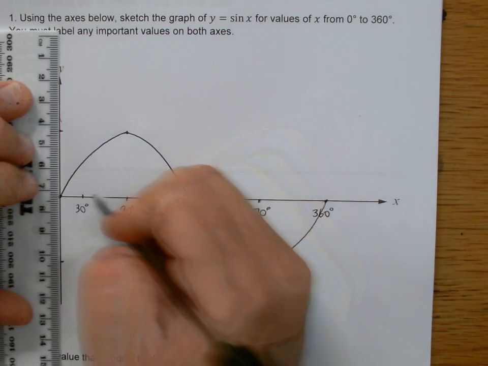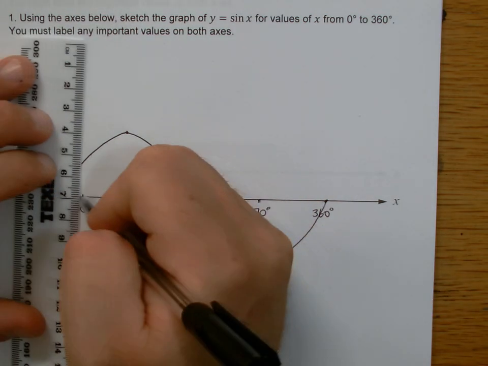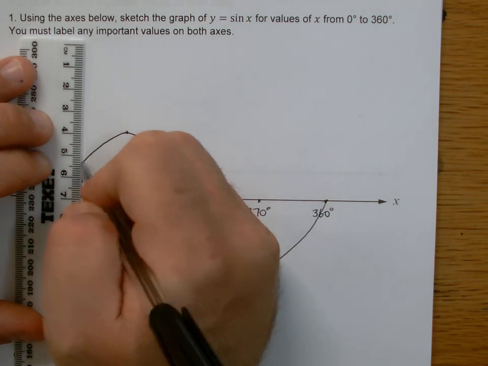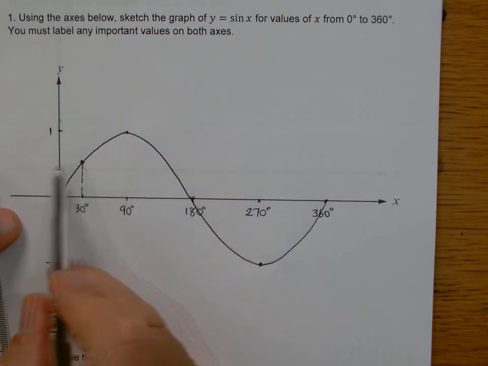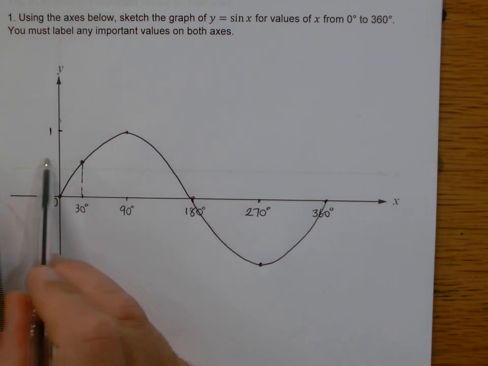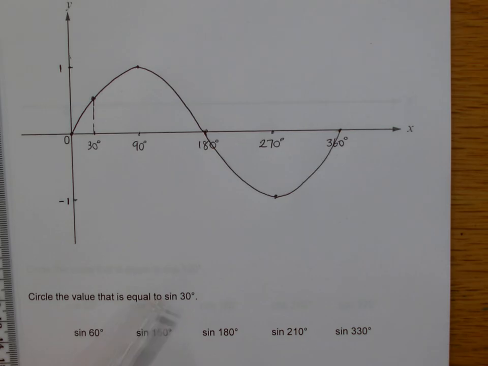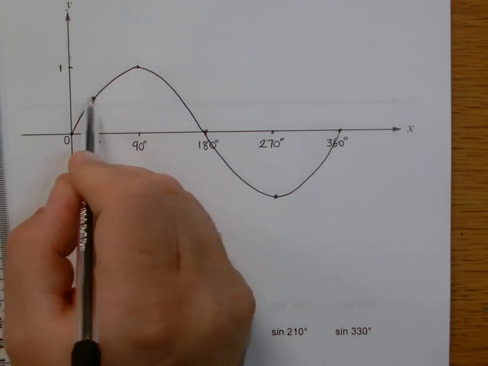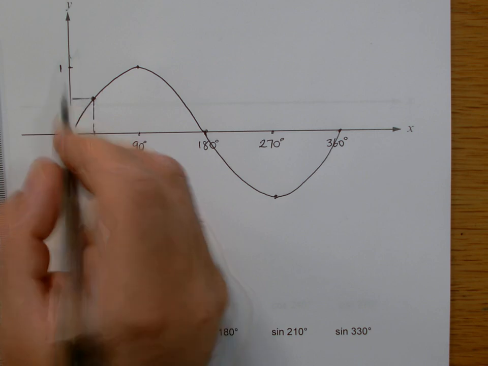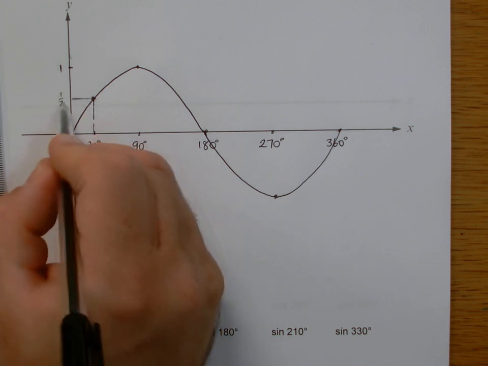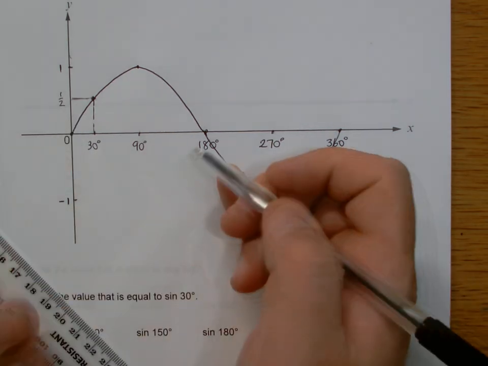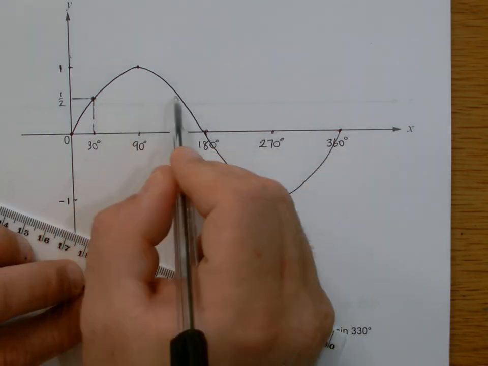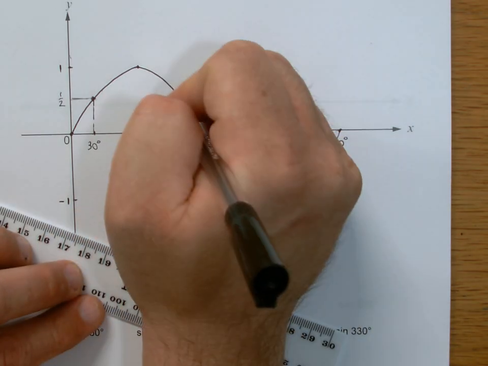And what you need to do then is to have a look where that value is on the curve, okay? So we need to go upwards until we hit that curve, and it's going to be here. So essentially the value of sine 30 can be read from our scale if this was drawn accurately. But they don't want that. They just want to find an equivalent of sine 30. What other value will also have whatever sine 30 is here? And by the way, sine 30 is actually a half, exactly a half. But what other value on the curve would also have a value of a half? Well, if you notice across here, there's another value here which also is at the same height.